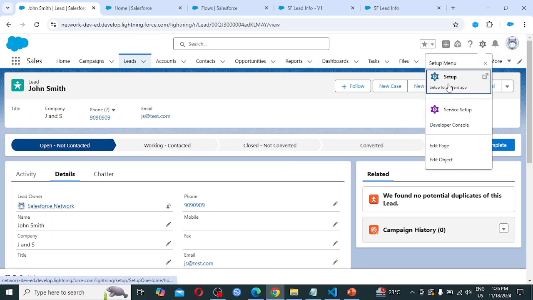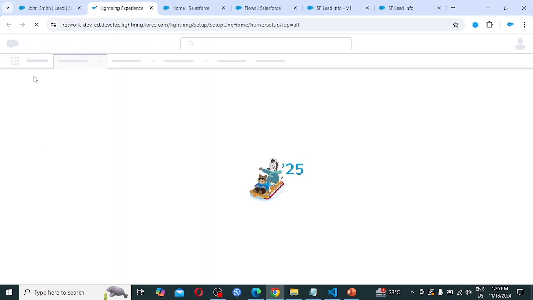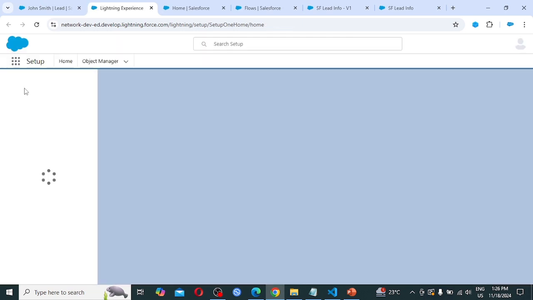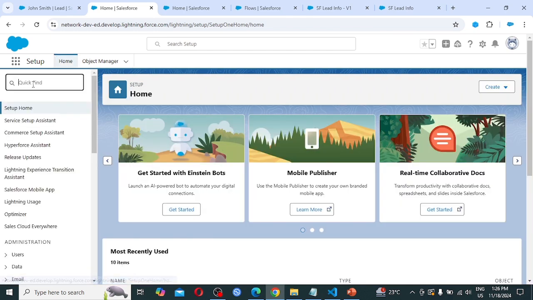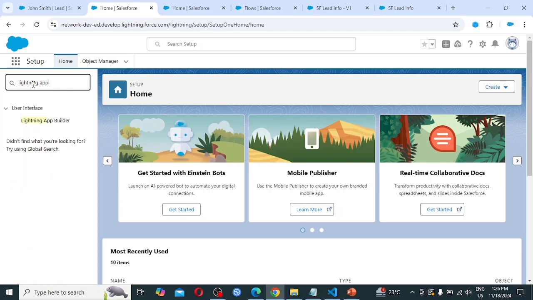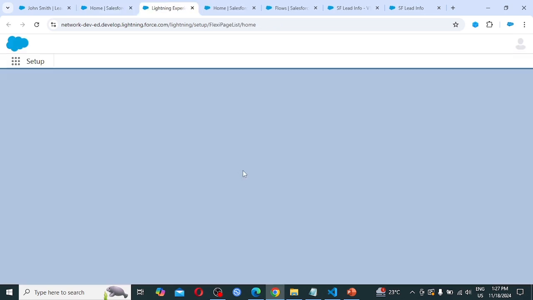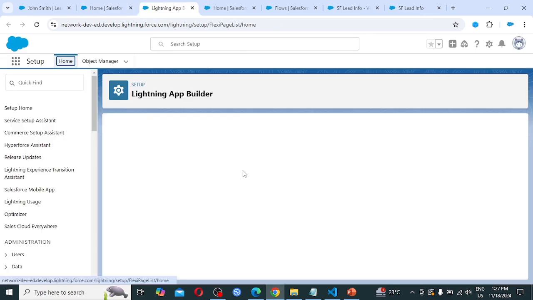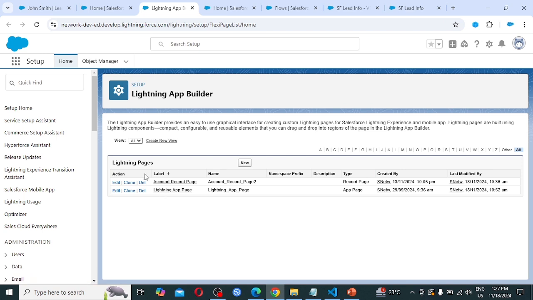So click on this setup. Here I am searching for lightning app builder, right click, open link in new tab. So already we have some lightning pages.